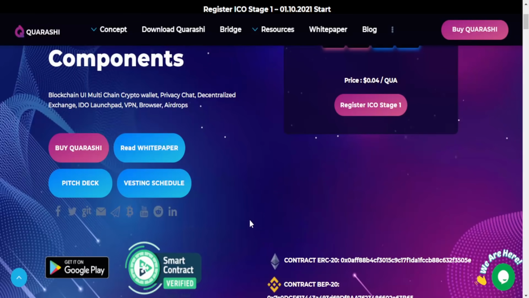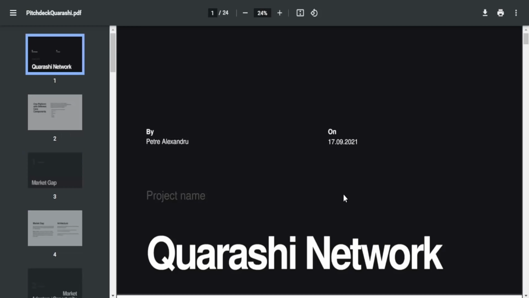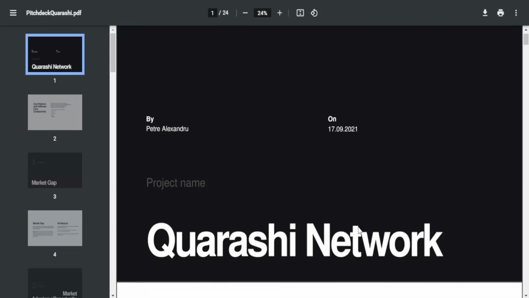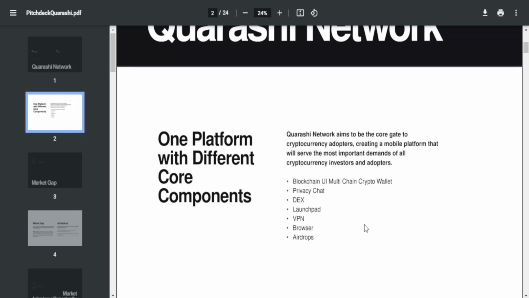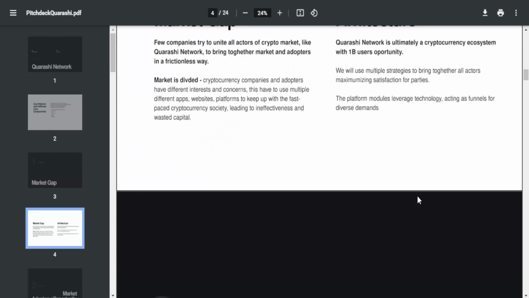So let's go back to the main site and see what is behind the third button. Behind the third button you have the pitch deck, where we have some more things to read. If you would like to know more about the project, and if you're interested, I highly recommend you read all the documents to be more informed. It's cool to know more if you are going to get into this project.